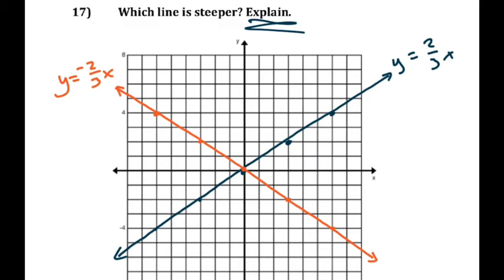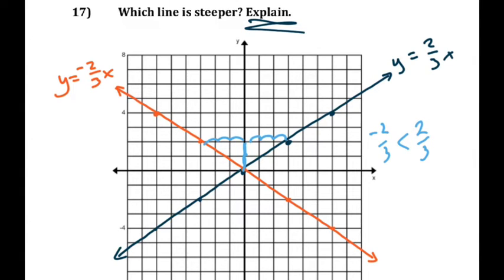Okay, you should have graphed your two lines. And as you're graphing them, you notice that on both of them, you're going to be rising 2, running 3. It's just a matter of the direction. So, question, is the blue line steeper because it's positive? The red line, the slope is less than 1, so does that make it less steep? So 2/3 is greater than negative 2/3. Does that mean that the slope of the blue is greater than the slope of the red?